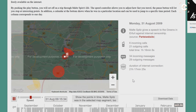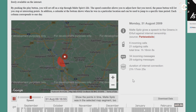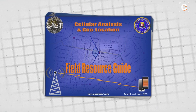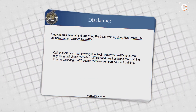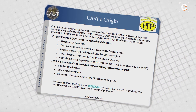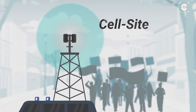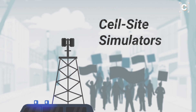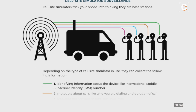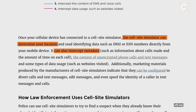No wonder that law enforcement agencies often request access to this data to aid with investigations. A comprehensive FBI Cellular Analysis Guide from 2019, that was unclassified in 2021, demonstrates how important geolocation data is for policing nowadays. Well-equipped police forces may use so-called cell site simulators for large events like rallies. These mobile cell towers can be used to record the presence of nearby cell phones to track attendance, but are often also capable of more complex attacks like communication interception.